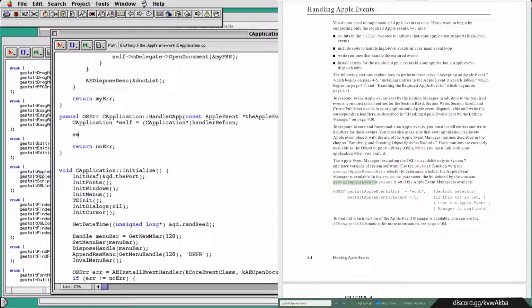We just do self delegate open untitled document. And now that should mean we should be fine.